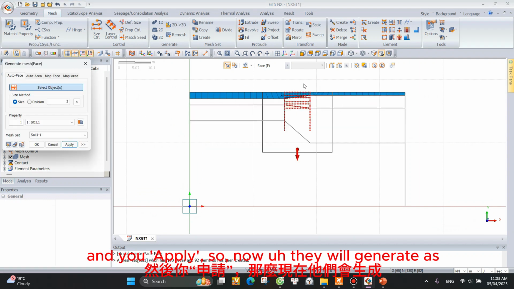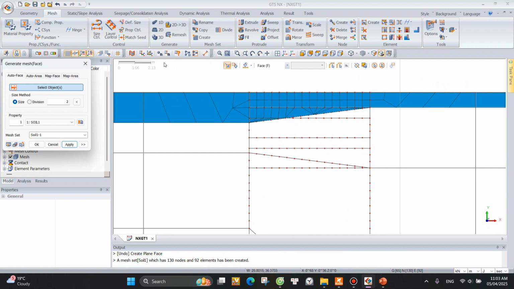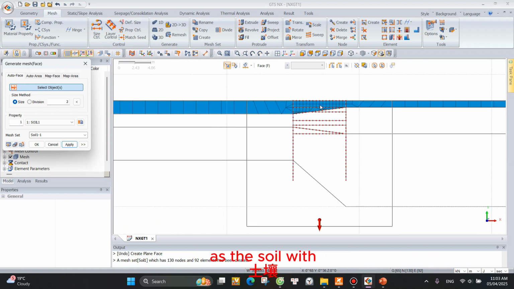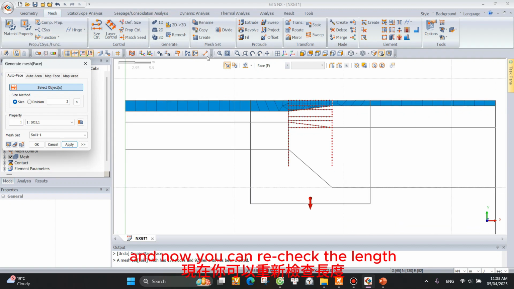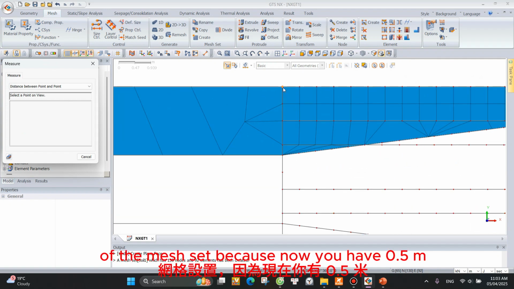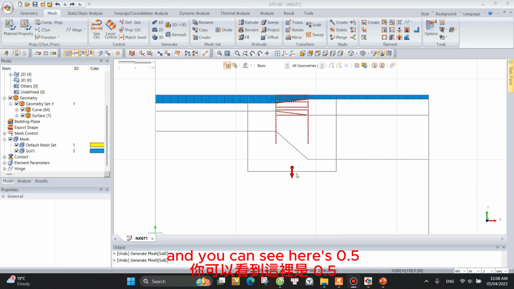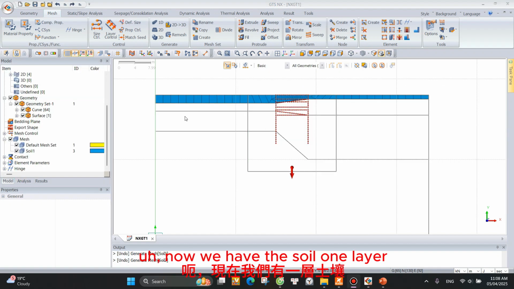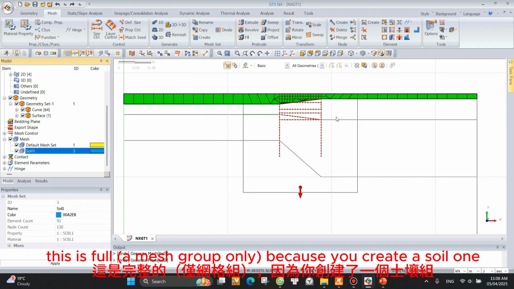So now it will generate the soil with two methods, as you can see. And now you can recheck the length of the mesh, because now you have 0.5 here, and you can see 0.5 here. So you can see now we have the soil one layer, and when you choose the soil one, this is full because you created the soil one.